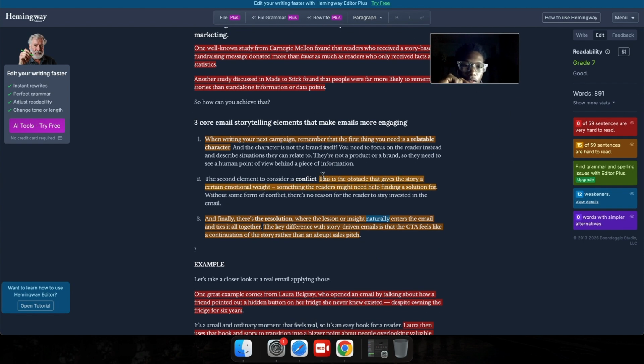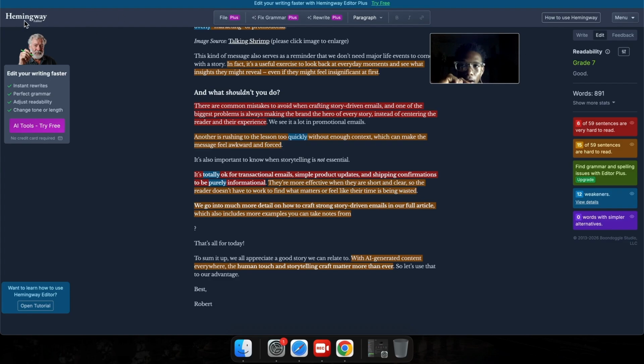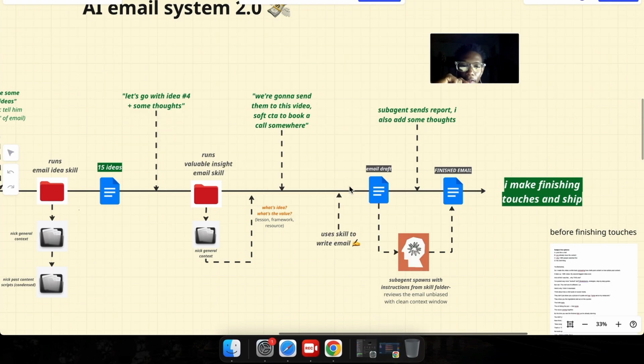So the more you edit it using this Hemingway editor app, the more the grade here drops. You can see the readability in grade in terms of English. The best one would be 5. Now this one is good, but you can actually do more, right? You can see even some suggestions. You can actually play with it however you want, right? So that's the other thing, right?